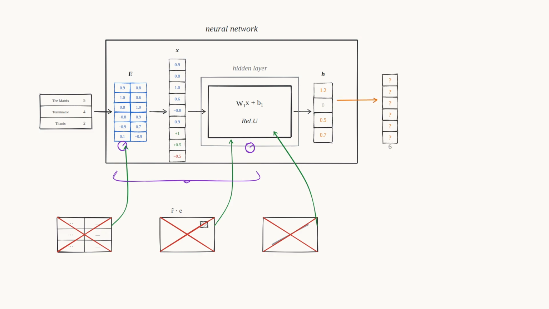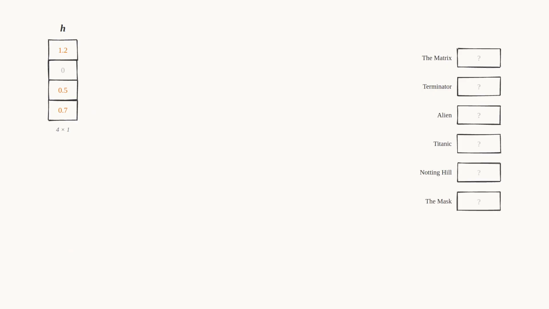So the taste point is computed, but the task demands something else: chances, for every film in the catalog. Time to come down from the taste map back to the films and compare the taste point with each candidate. Where we stand, the taste point is 4 numbers. There are 6 candidates. We need 1 score per candidate. How much does this film resonate with this taste? And we already have the mechanism for exactly this, a tunable row of coefficients. So, give every film in the catalog its own row of 4 numbers, 4 to match the number of axes of the taste map. We'll call it the film's landmark.